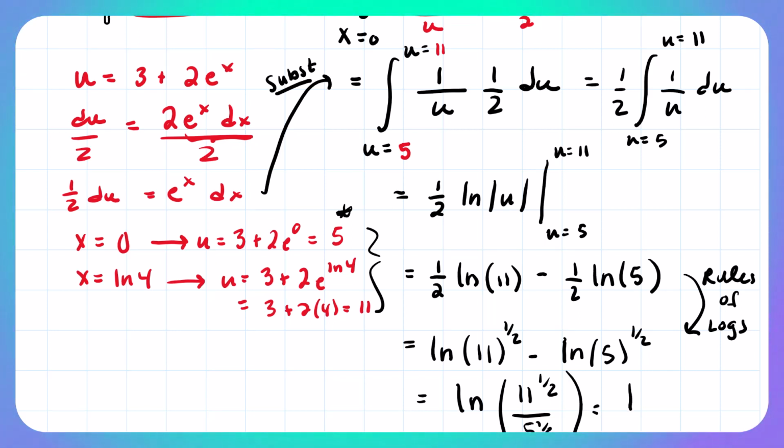and the 1/2 power is a square root, so we could even write this as the natural log of the square root of 11/5. And that is a nice way to end that example, because the rules of logs condense that answer down into one compact log that would be easy to plug in. The other way would have been pretty easy to plug into a calculator too, but we could plug it into a calculator and get an approximation at that point. Okay, let's look at one more example.